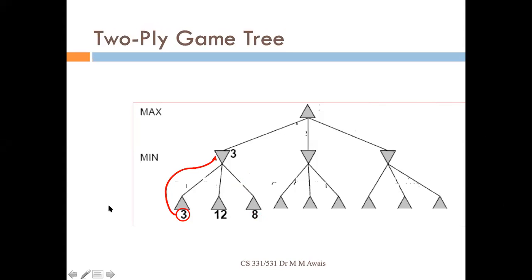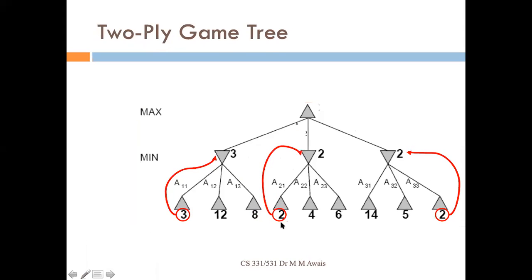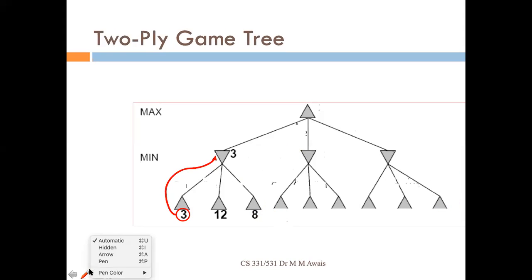Okay, so you got 3 here, and now let's move on to the other branch. Remember that here you have got an evaluation of 3. Let's move on to the other side. So now what will happen? You will go all the way down to this node and evaluate this. So let's say I evaluated it and here I've got a 2. Let's assume that my evaluation function gives 2.